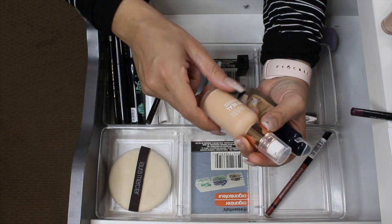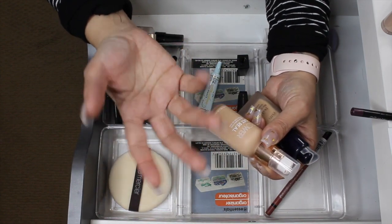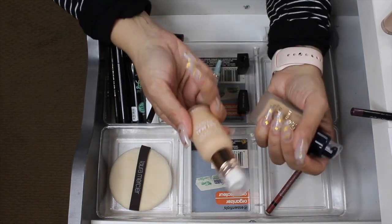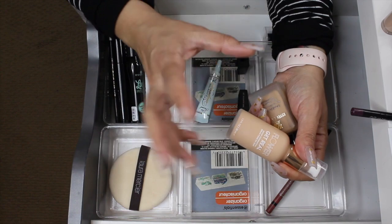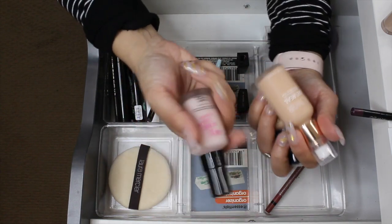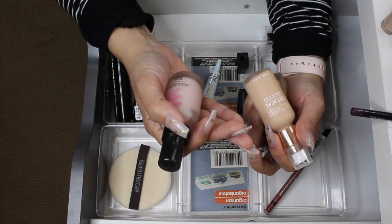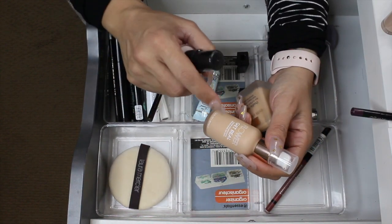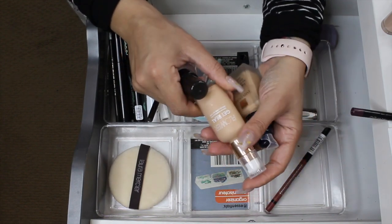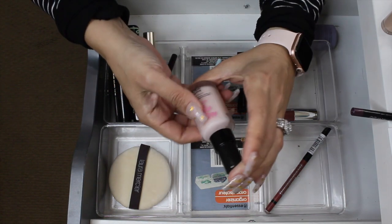The other way that I did really like it is when I used it mixed in with other foundation. Like if I wanted to thin out a different foundation, it looked really, really good. This guy is gonna come out as well. I will try it again with just a brush and see if I can get it to work, because I think it could have been the primer under it. I used this primer under it, which is kind of silicone-y. I feel like foundation will slip right off. So it could be the primer that made it slide off, didn't apply very nice with the brush. But mixed in with another foundation, I was really happy with it. So I do want to try to make it work just by itself.